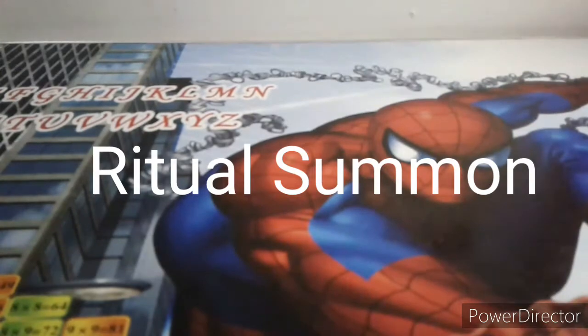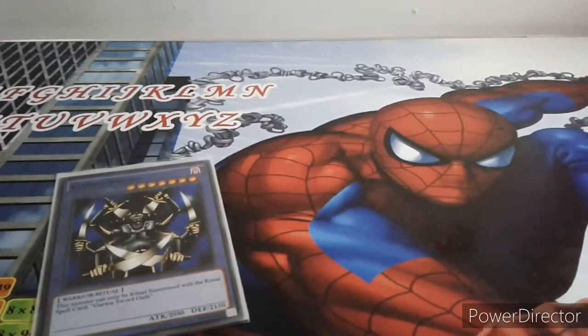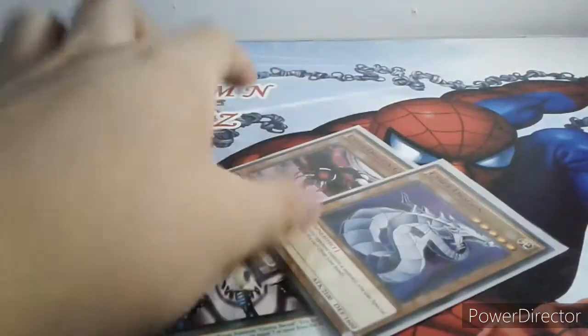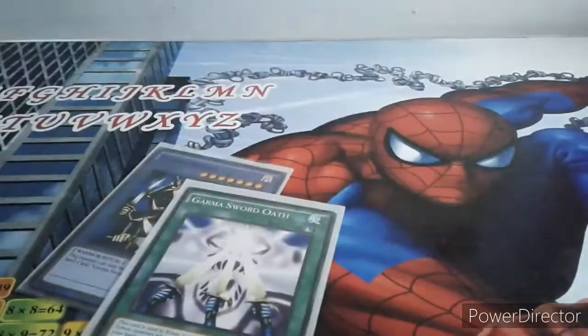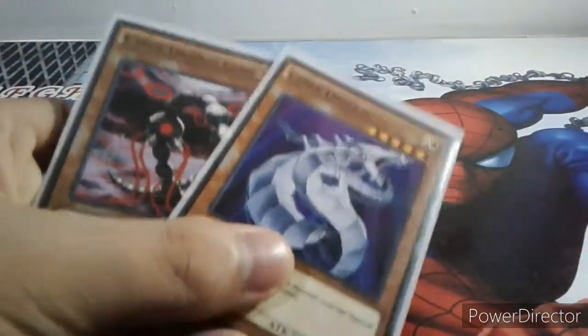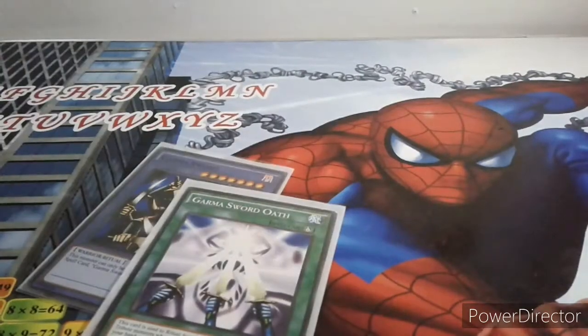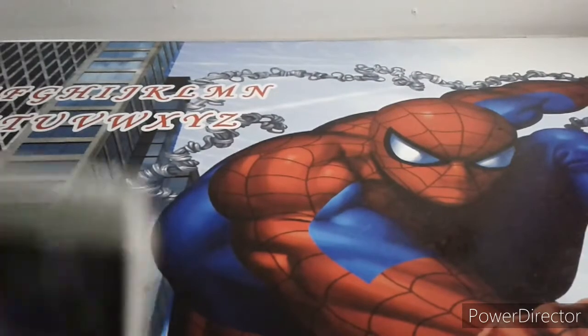To ritual summon, you need three things: a ritual monster, a ritual spell card unique to that ritual monster, and payment or tributes for the cost to ritual summon that ritual monster. So I'm going to show you how to ritual summon. Those tributes can also be on the field or in your hand, so it's much easier to ritual summon than to tribute summon. So how to ritual summon again?